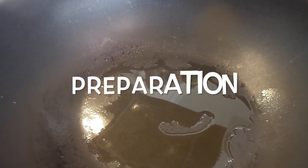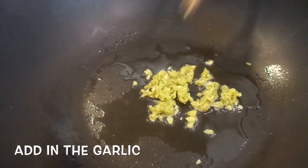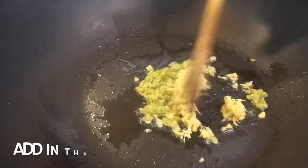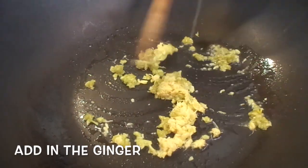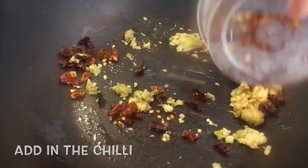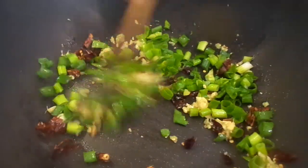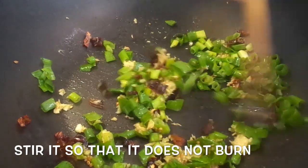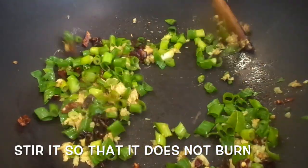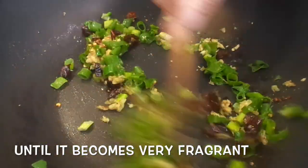Tablespoon of cooking oil into a clean wok. Heat up the oil and then add in the garlic, the ginger, the chili, and the spring onion. Start stirring so that it doesn't burn until it's very fragrant.